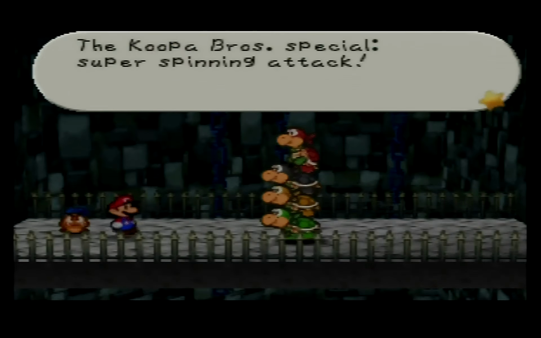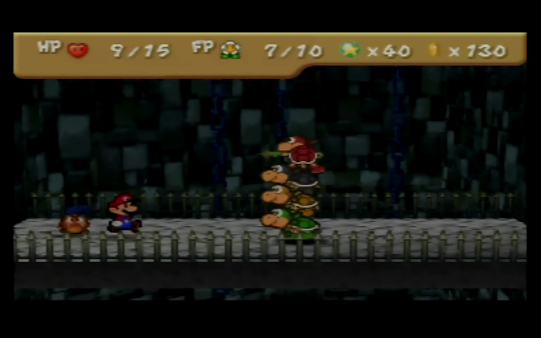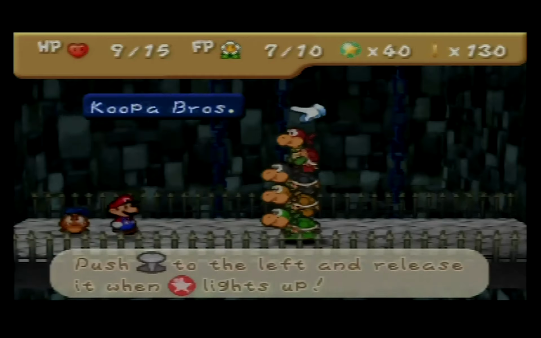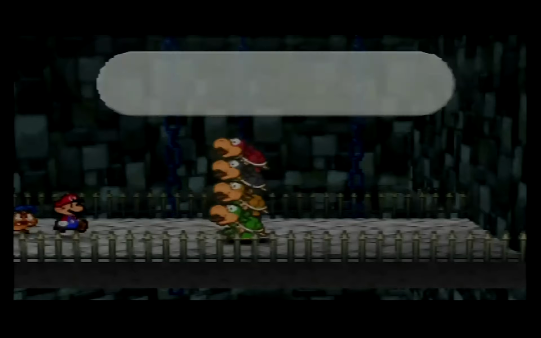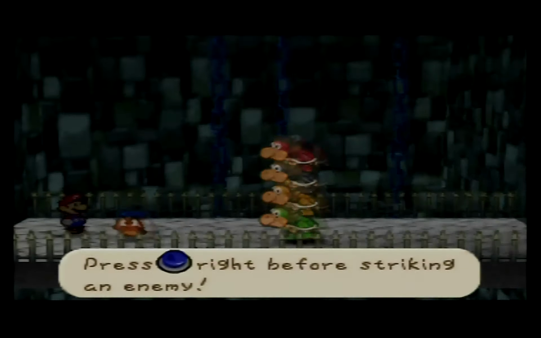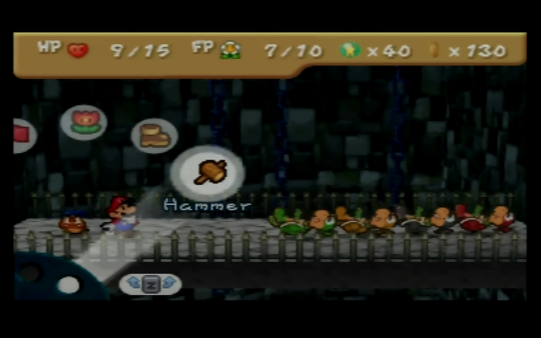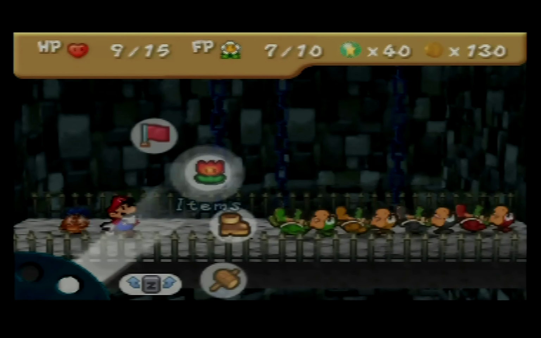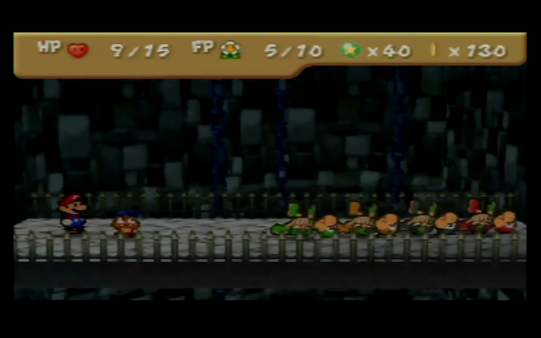But they're gonna have a chance to attack. Special spinning attack. And I couldn't dodge that. Great. That actually hurts if all of them are there. Now we're gonna do what he says. Whoa, we're going over. Look at them. Now we're just gonna do that and it knocks them all over. Oh no, they can't get up. Take 4 damage there.